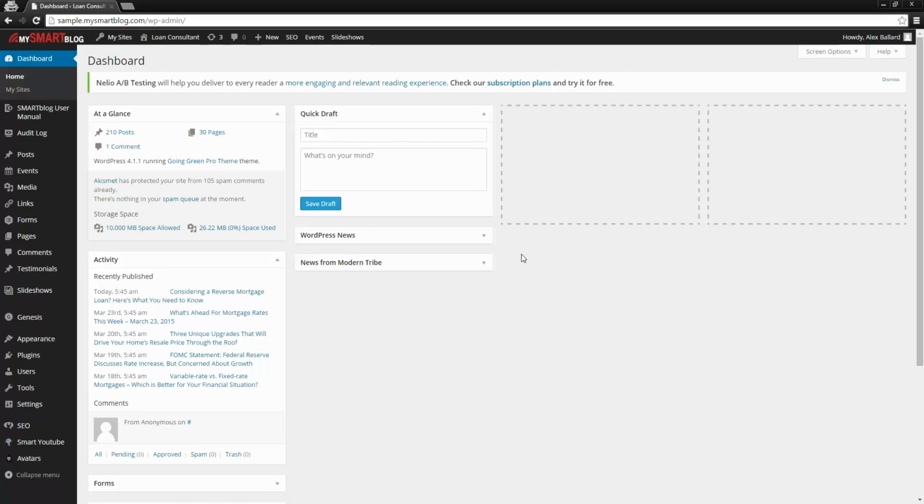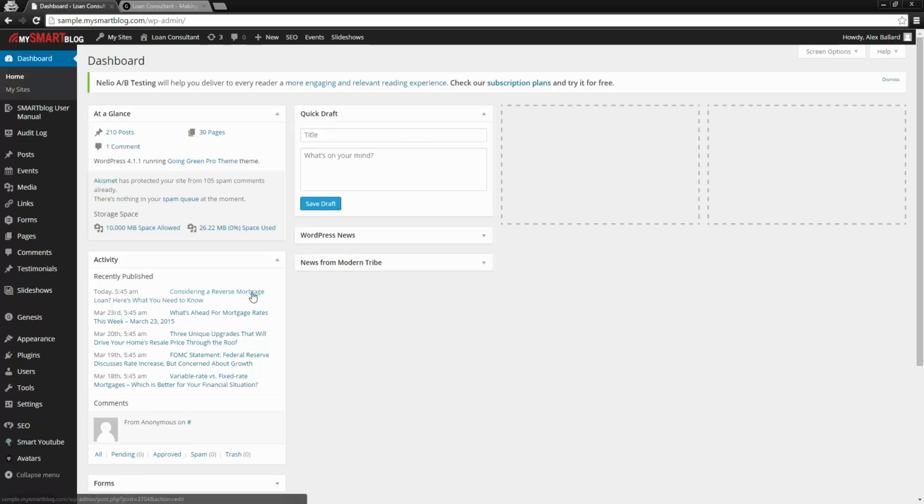So now we're in the back end of the site. This is what WordPress calls the dashboard, the main screen you'll see once you've logged in. I'm going to open up the front end as well so we can switch back and forth. Over on the left is your main navigation for anything in the back end. I'm going to hit some of the main items, but there is lots of extra stuff we won't go over in this video that you have access to, and you're free to play around and look around.